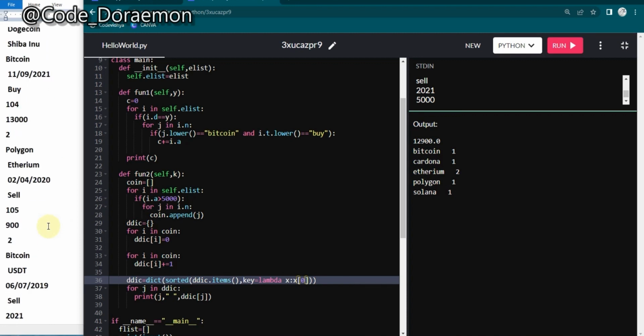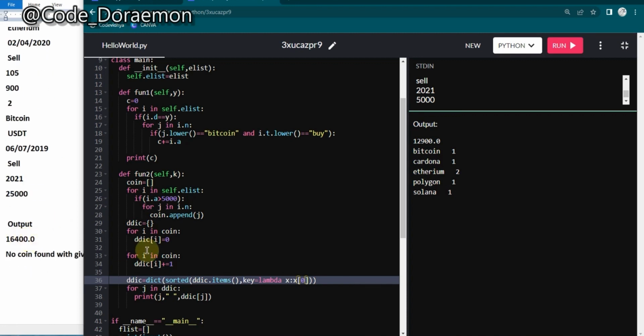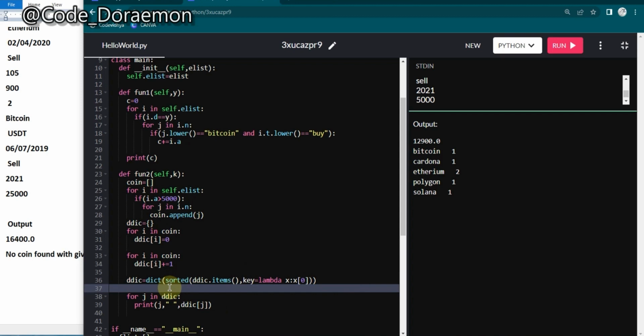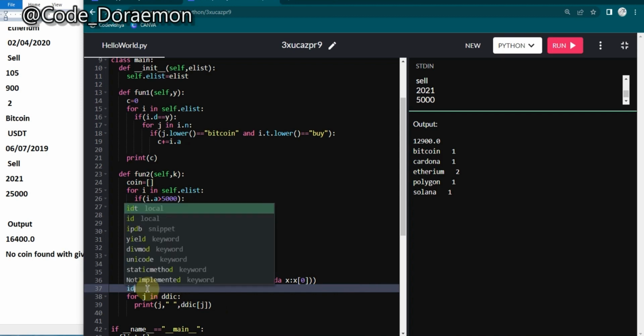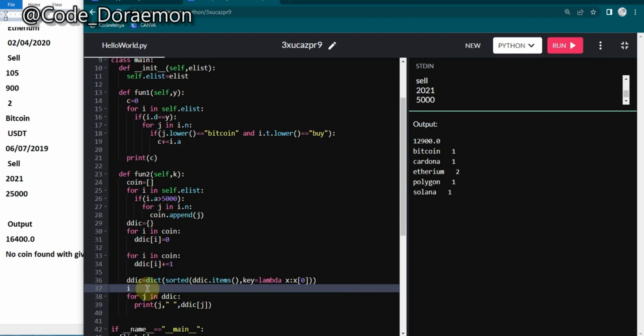I think we have one more case too, where we didn't find any amount which is greater than 500. In that case, what you can do is, here we are going to do if dict. So if the dict doesn't have any value, then it will not print anything. If ddic, I'm going to print the list, else I'm not going to print the list.